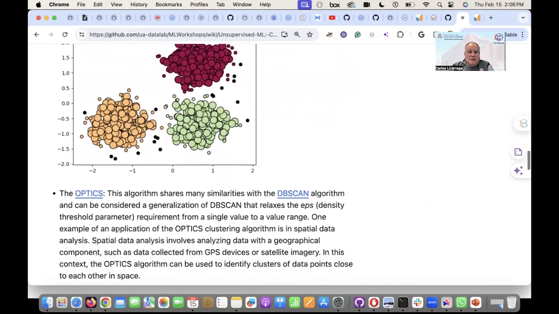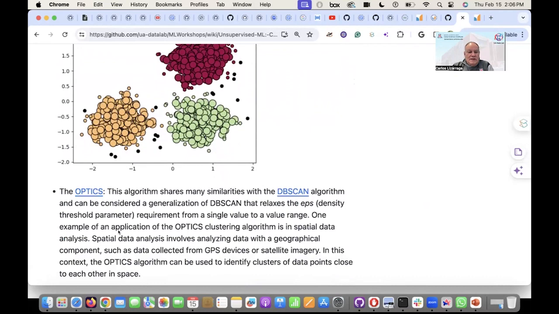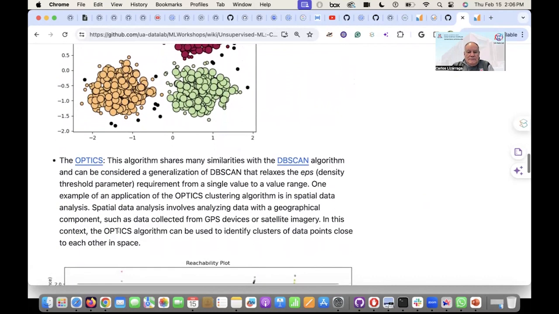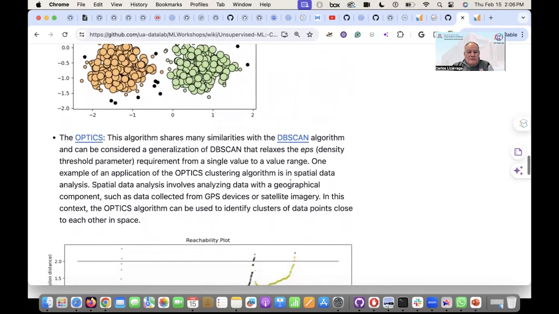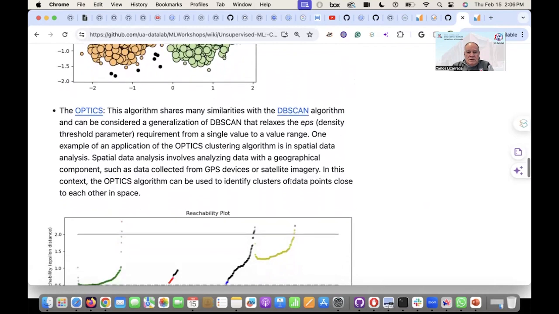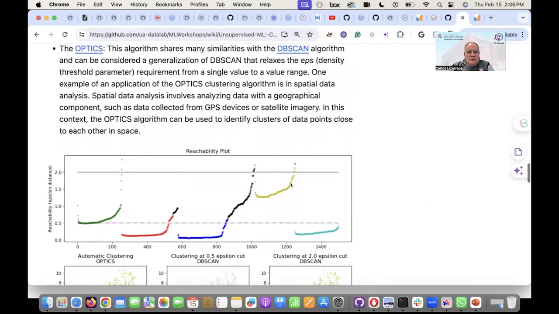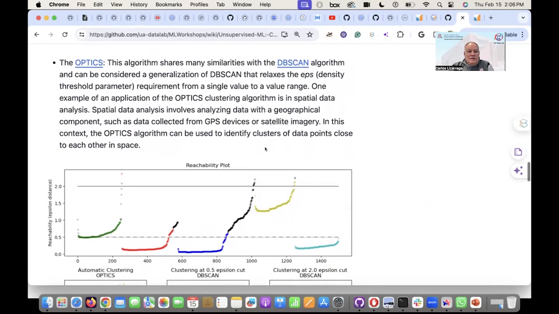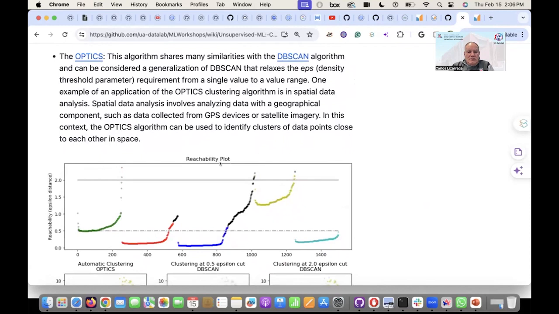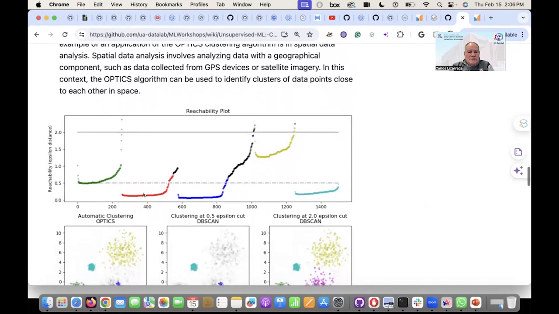And another one which is similar to DBSCAN is the algorithm OPTICS. There we handle some parameter to test different options, and we will get from this algorithm a reachability plot, and it will tell us how many clusters we need.